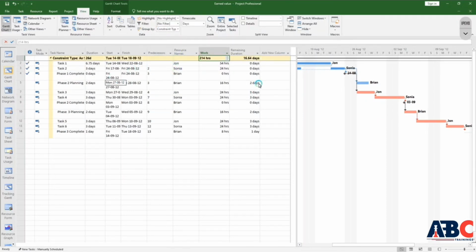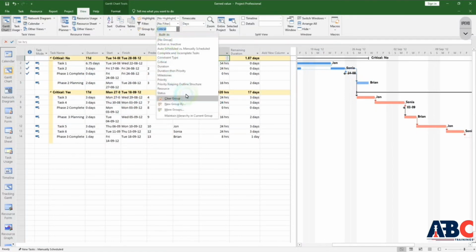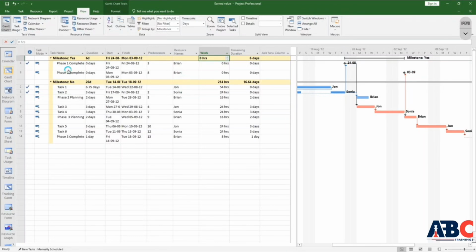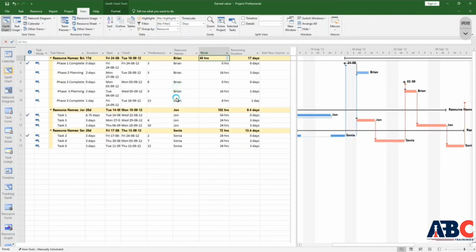You can sort it by different types, like critical or non-critical tasks. You have multiple options here. You have milestone or not, and you can select the task or group it according to that. Or you can group it by resource, or group it by material. So you can group it by different types and apply it.